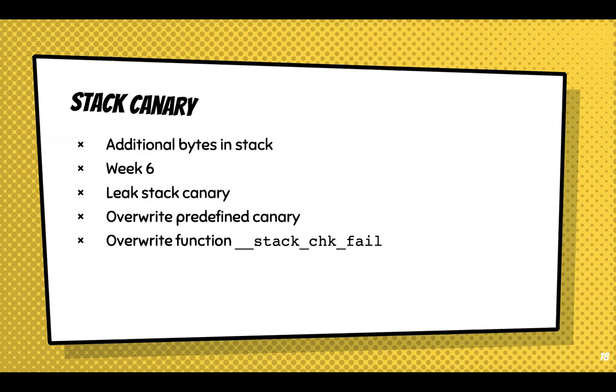Sorry, when you said that we could overwrite stack check fail with a bunch of no ops, isn't it a function that we call? If you overwrote that with no ops, wouldn't you jump to its position in the table and just fall off the bottom of that? Maybe I'm not describing that in the best way, but if you were to overwrite stack check fail with something equivalent to a no op, you would probably want to make it a return. Right. Yes, exactly. It's not just a no op. You want to make sure that it returns so that you can come back to the current stack. Yeah, that was a good catch.